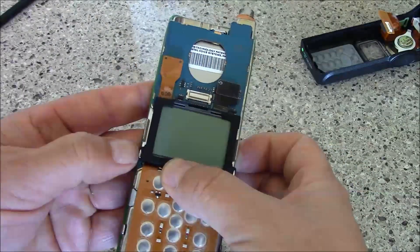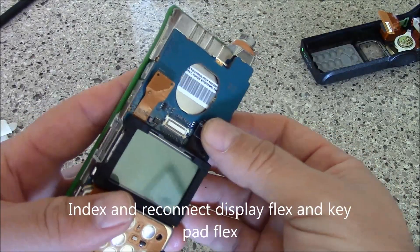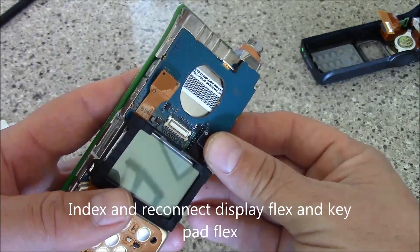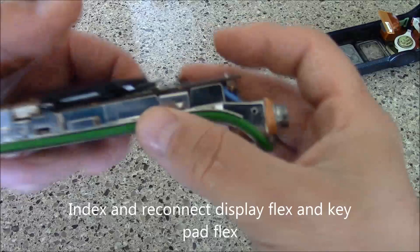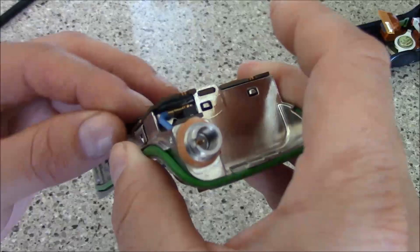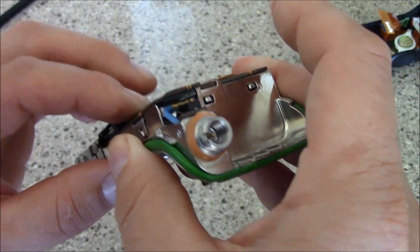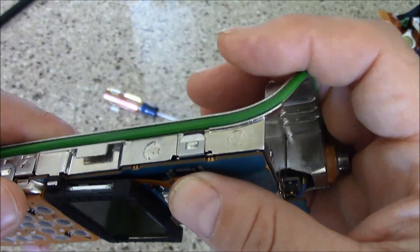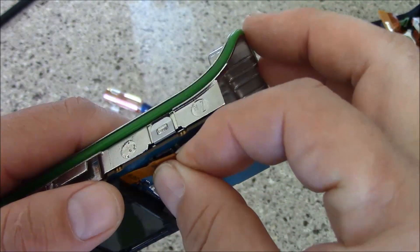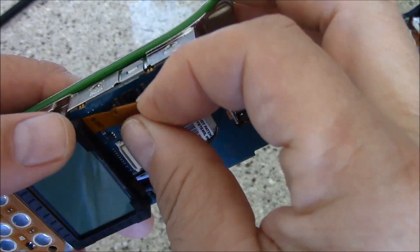Place your display on and you can see the small tabs here and the rubber itself where it goes in — just slide those on just like that. Then you can see this connector right here, just carefully index that connector and place it in. Do the same with your keypad connector, just like that.